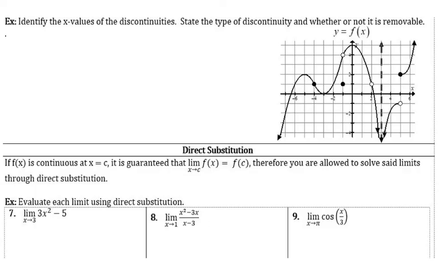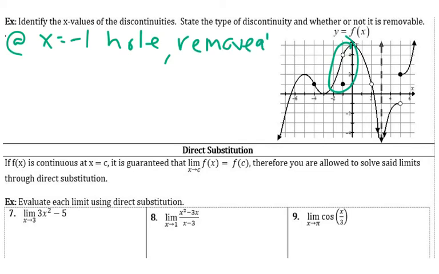Okay, so let's look at this graph and identify the types of discontinuities. So the first thing that I notice, and I like to start at the left and go to the right, the first place that I notice an issue is happening right here at x equals -1. So at x equals -1, there's a hole, which means it is removable. If I continue going on the right side of that value, here's my next discontinuity. That's happening at x equals 2, and that is also a hole. I'm going to use quotations so I don't have to rewrite that. A hole, so it is removable.